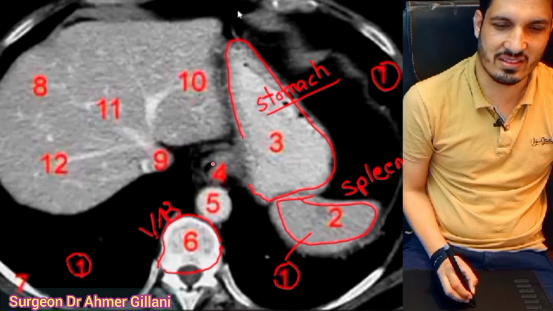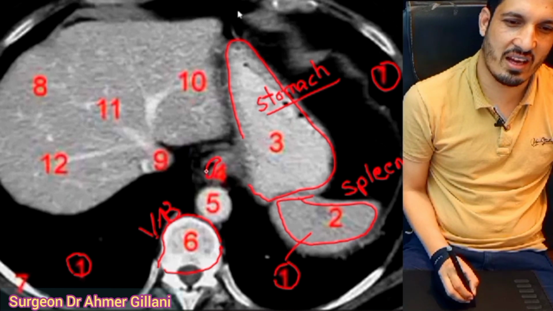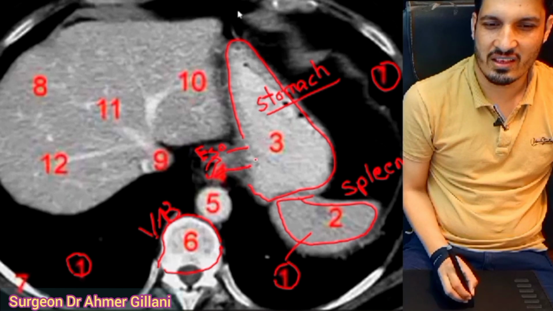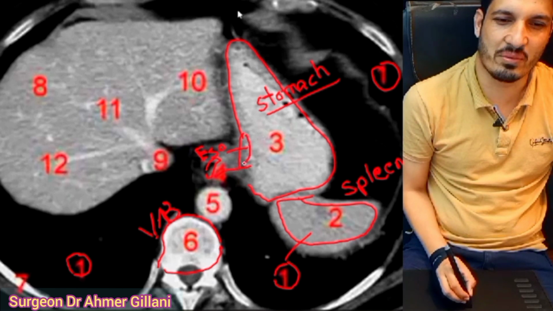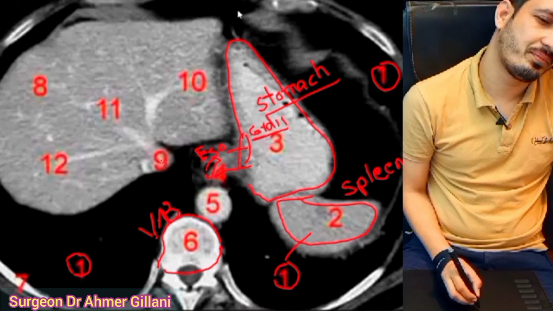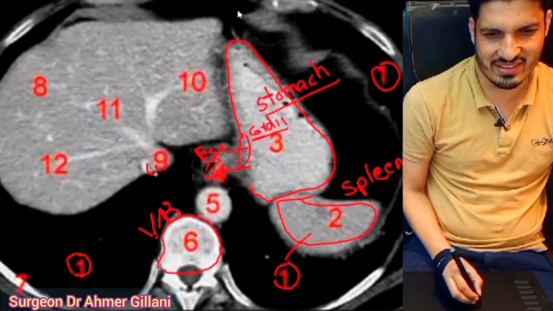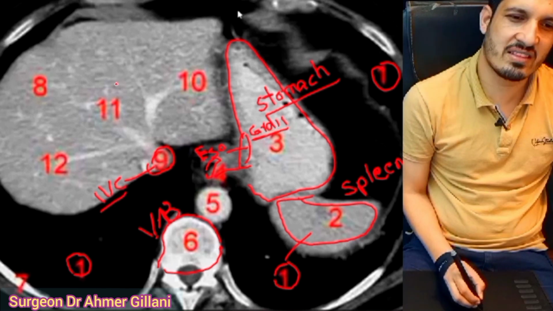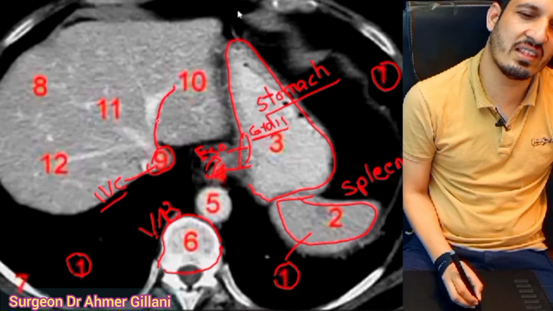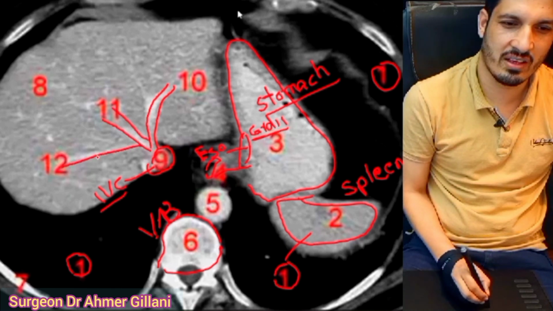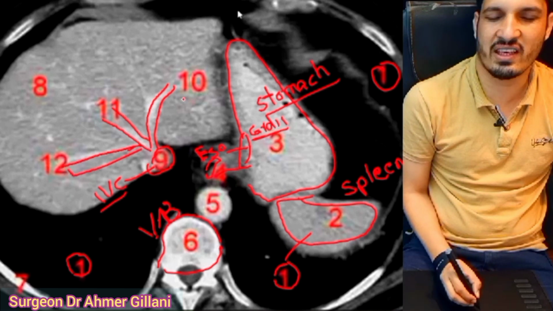Again what is structure number 4? This is a hollow tube, definitely the esophagus, and there is the gastroesophageal junction, and this area is the cardia of the stomach. And what is this structure 9? Actually this is the IVC. As you are seeing, these 3 veins are entering into the vena cava. That's the 10, 11 and 12.